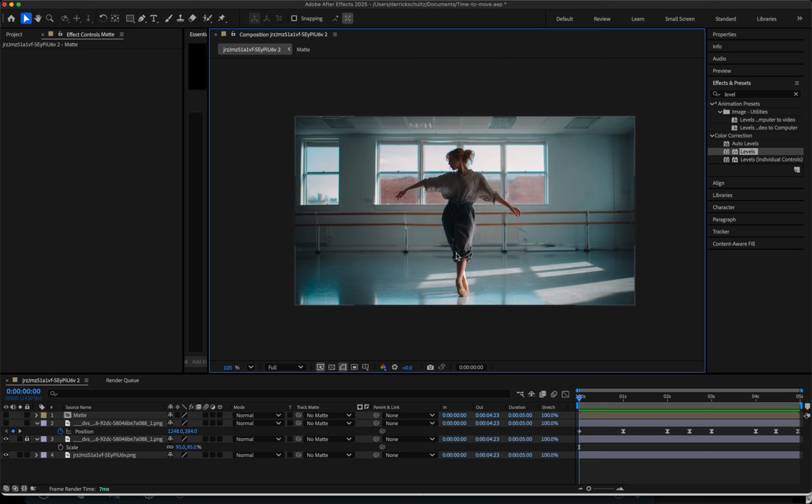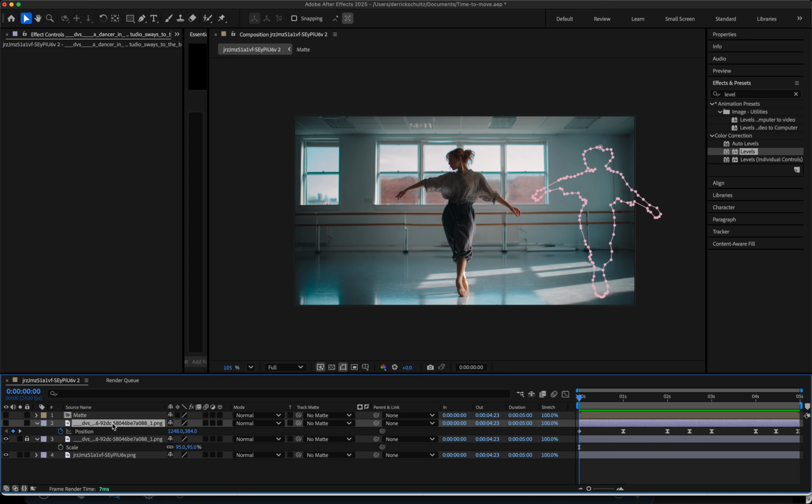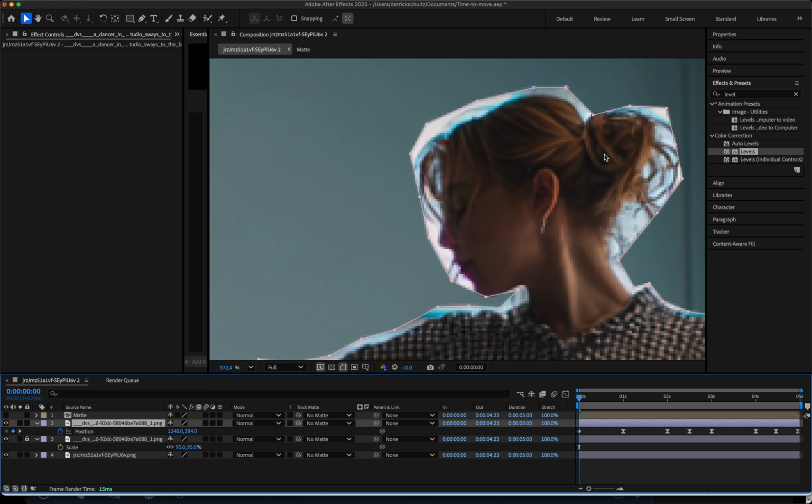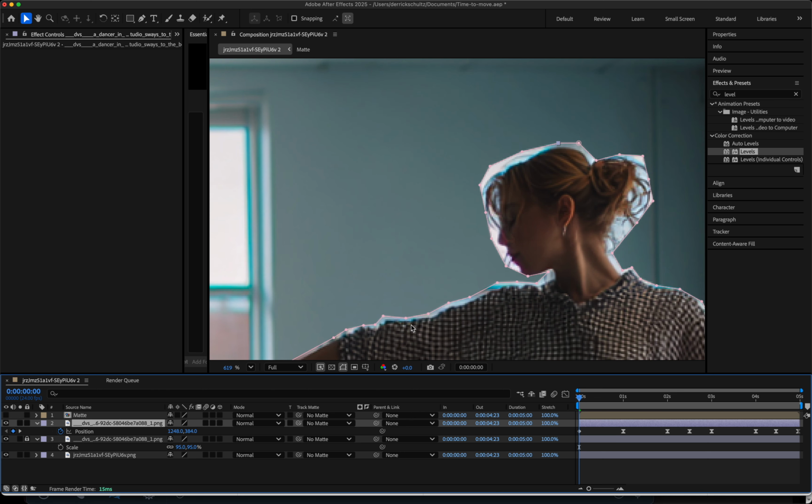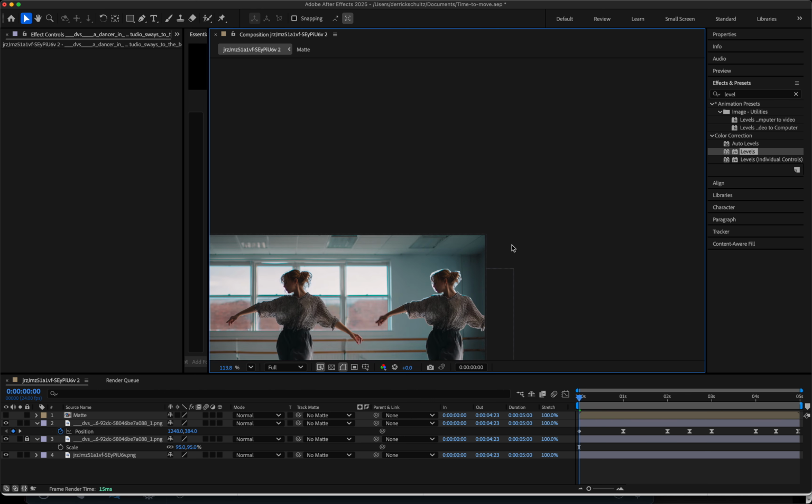The second thing you need to do is crop out the actual shape of the character you want to move around. For that, I just made a mask. It's this mask. You'll see it kind of moves around. I did a very rough job. If you zoom in very closely, you'll see it's not high quality, and it doesn't need to be. You can just kind of roughly sketch in the shape, and that'll be good enough.